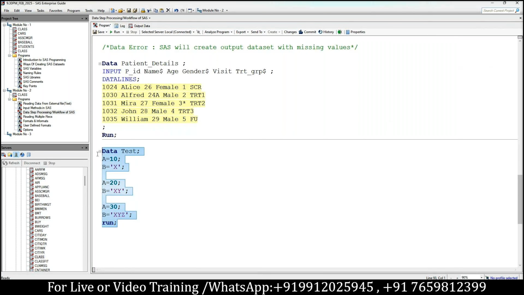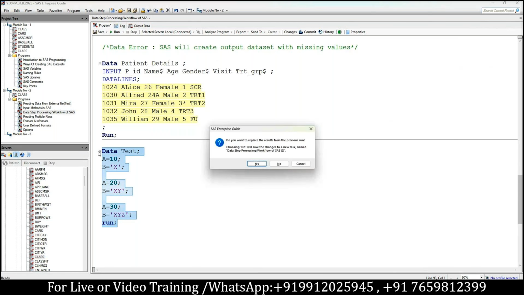Now, as you said, only one record. What will be the B variable value then? XYZ? No, only X. Because the B variable length is set by the very first value, which is one byte. So as one byte is the length, we'll get only one character. I said, right?